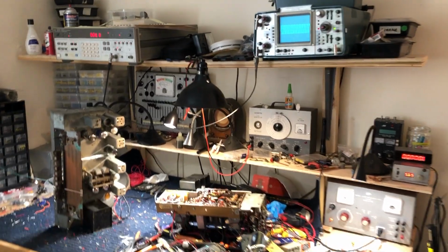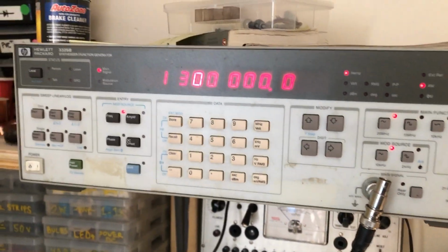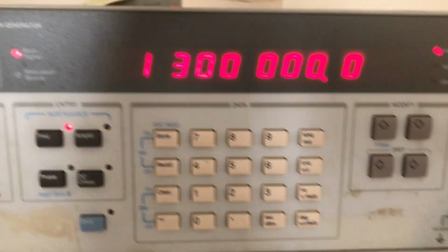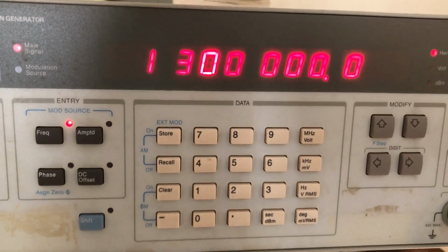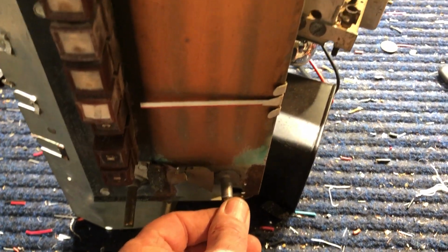Welcome to the lab. The setup right here is that we are injecting into the antenna inputs 1300, 1.3 megahertz. It's 1300, top end of the AM radio band. And if we tune, and we can hear it, we tune the dial, we lose it.